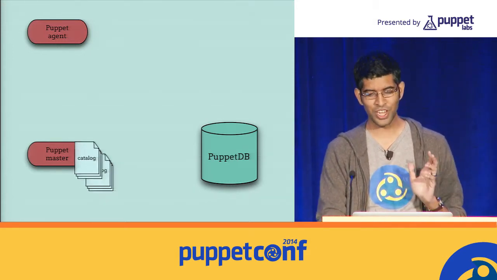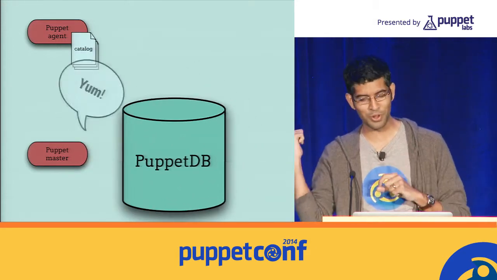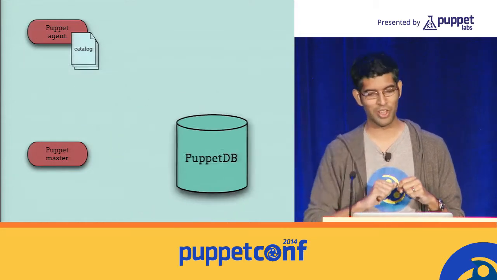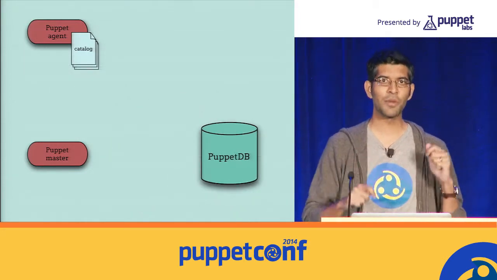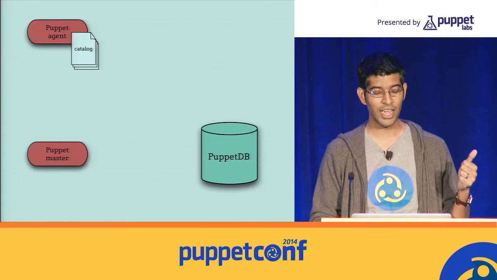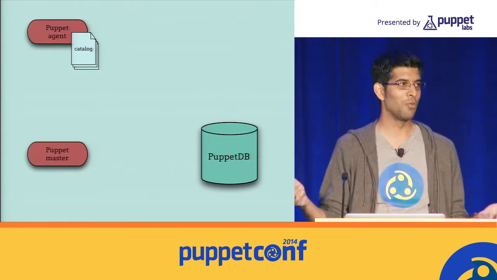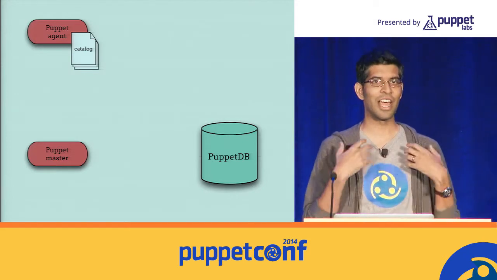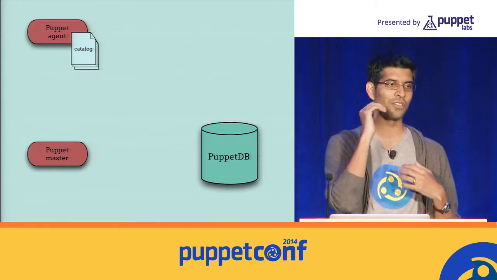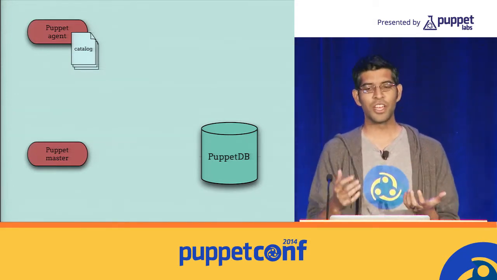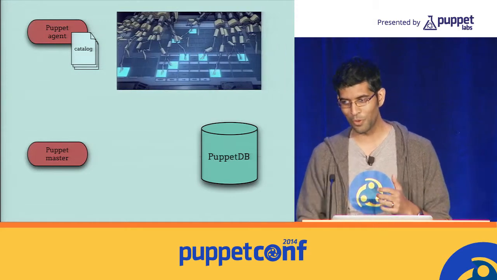And then what it'll do is kind of simultaneously, it'll send one copy of it over to PuppetDB, who loves it. And then the other copy of it goes to the agent. And what the agent does is the agent actually takes that catalog and does what one would think an agent would do with it. It actually has this kind of bill of materials that says this is how your system is supposed to look. And the agent takes care of actually making the system look that way.